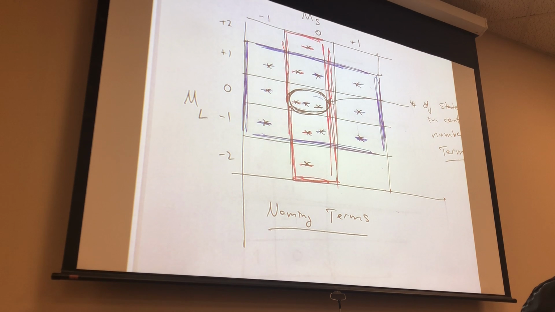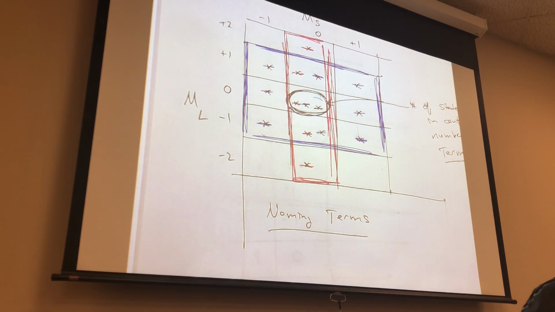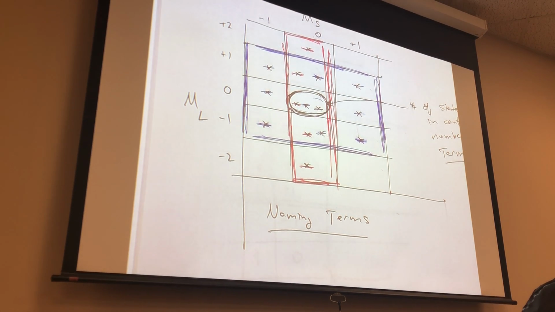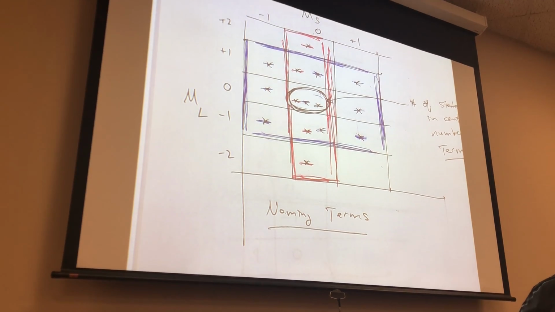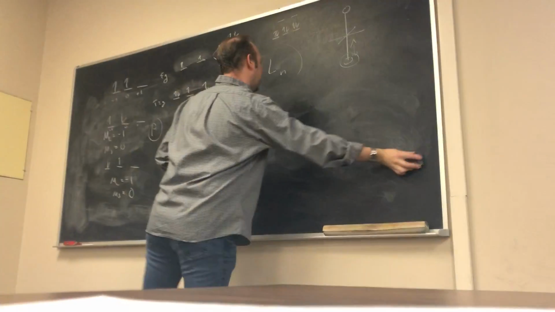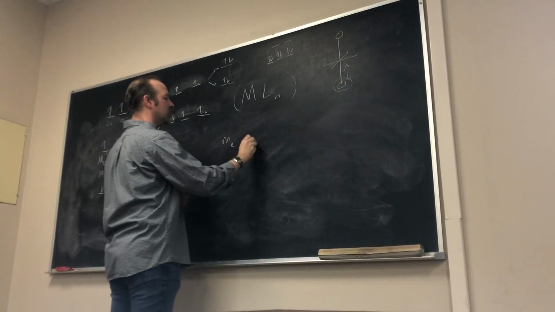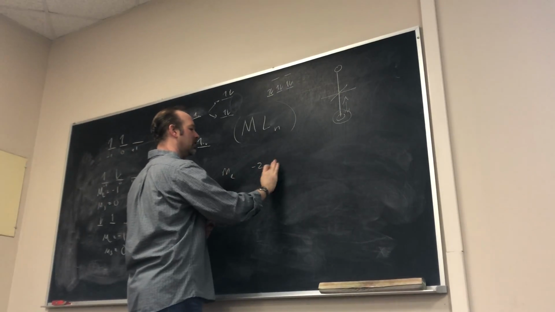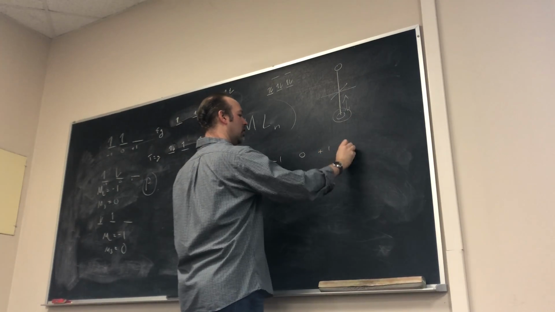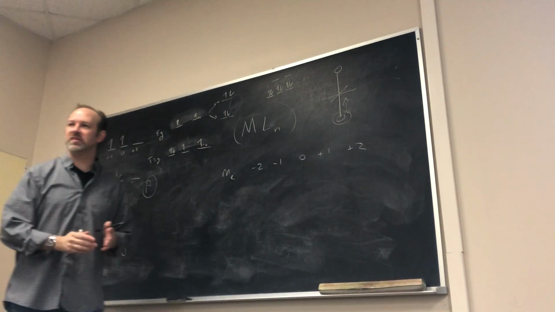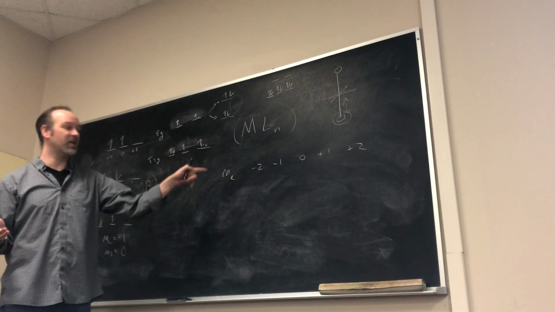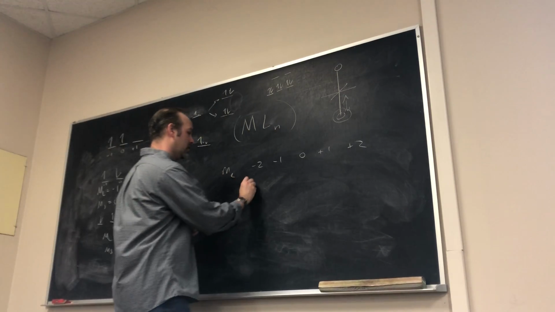Let's talk about orbitals first. So let's say, I'm just going to do this on a board. I don't want this on a note here, but I'm trying to show you, you already actually know this stuff. It's just kind of backwards from the way that you had learned it. So if we know that our M sub L values range from -2 to 2, what orbital are we talking about? What must be its L if this is the range of M sub L?